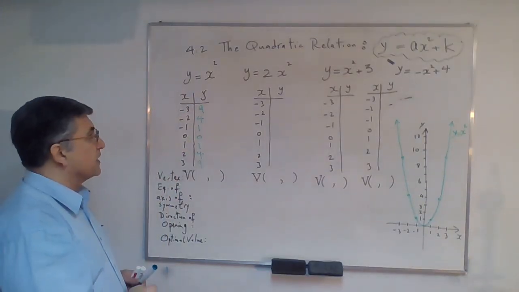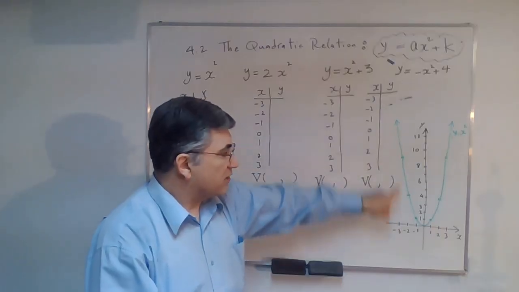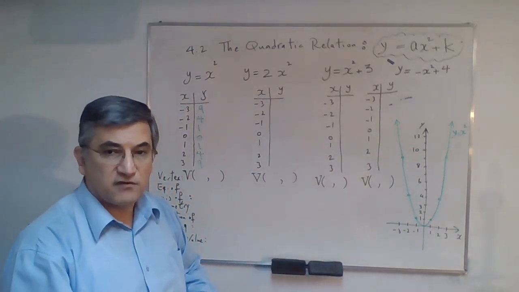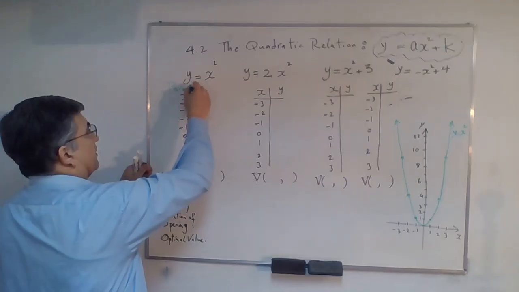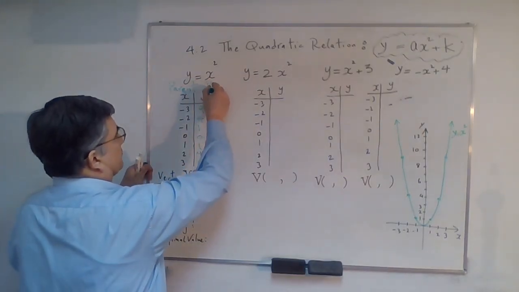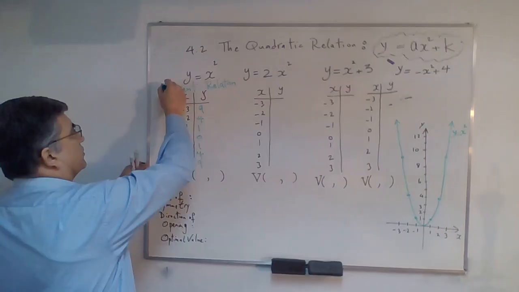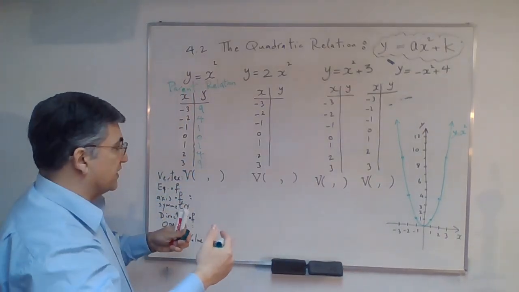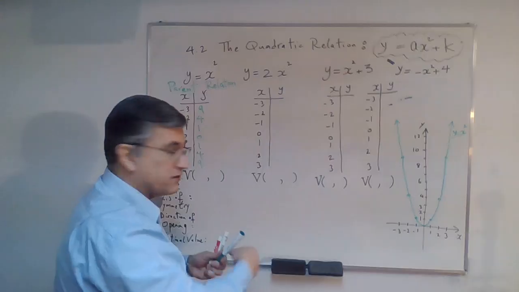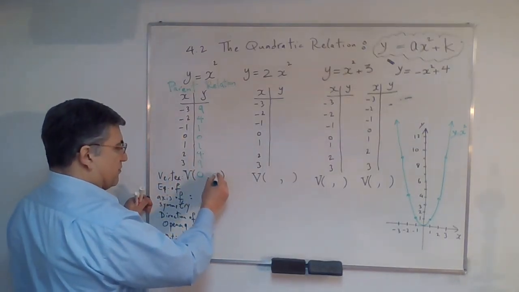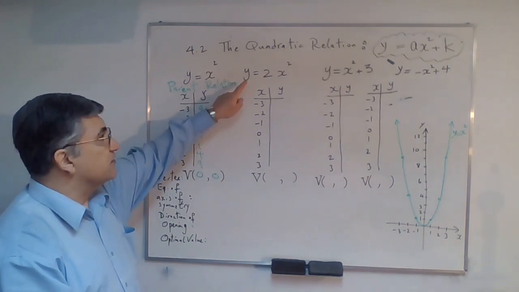We did this last lecture, and we did draw the graph of the parabola. I already did it here to save time. This is the parabola y equals x squared. We call this the parent function or the basic parabola. Sometimes it's known as the parent relation, or the original basic parabola. We noticed that the vertex, which was the lowest point on the parabola, was located at 0, 0, at the origin.